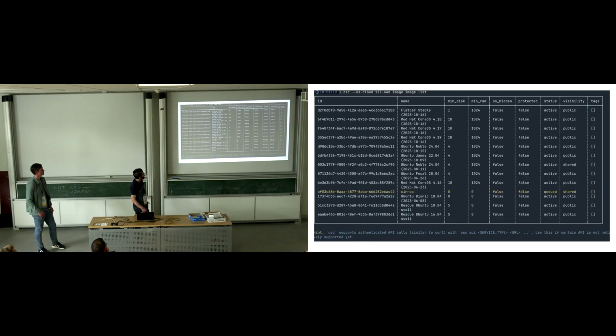The CLI is pretty much exactly the same way: you see the commands at the top, and output as a table, pretty much the same as with the OpenStack client right now, the Python one. The difference is that at the moment I'm the only one doing that, and I have covered all of the services just with the code generator, so the maintenance is close to zero. I wouldn't say zero, but it's going in that direction, giving us the possibility to focus on more useful things, like adding new features, extraordinary authentication, or additional caching, and not bother with the details of what the API looks like.